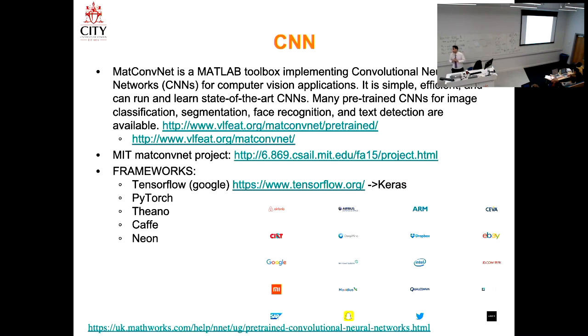PyTorch is another library. It is easier to implement for academic purposes, but if you are going to industry, most people are using TensorFlow, so you can choose either one. Theano, Caffe, Neon are also there, but they are not as popular. So most people either choose TensorFlow or PyTorch. Different companies are using it, and on top of TensorFlow, there is a wrapper called Keras. Keras is making deep learning even easier. Calling those functions in TensorFlow might be a bit complicated, so Keras means calling fewer functions and making things simpler.